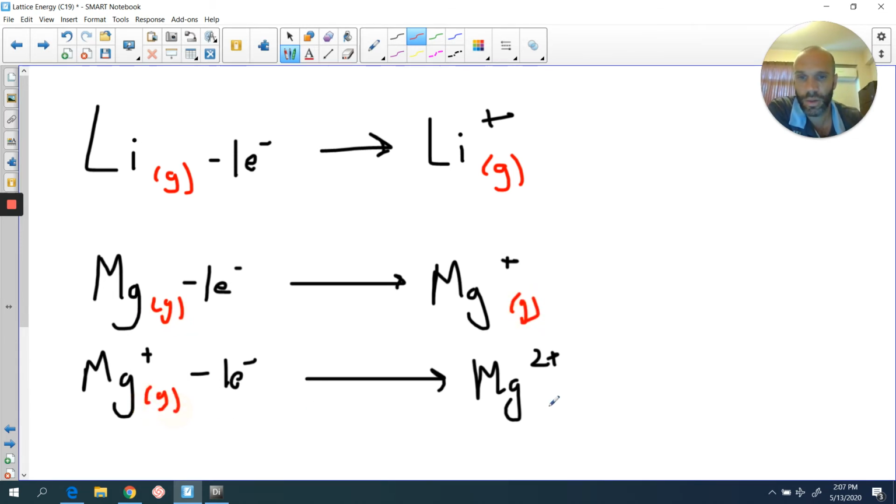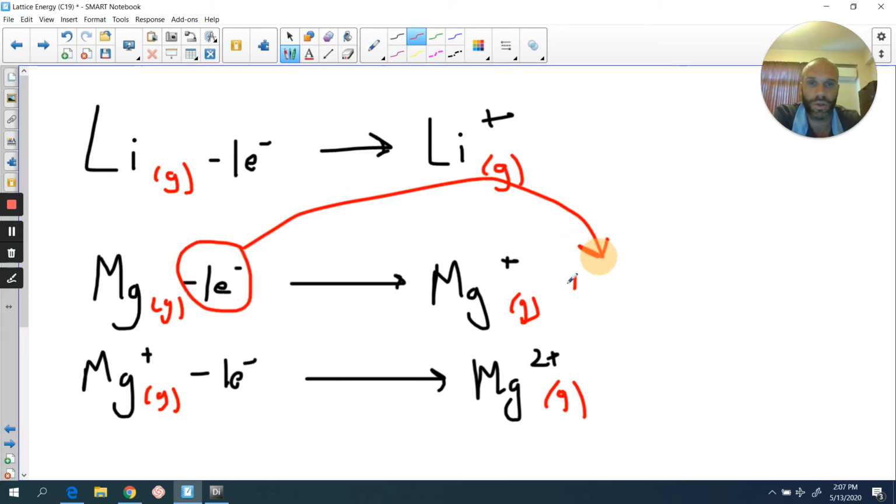Okay, and the other thing to note is that I'm not quite sure why, because I don't like the way they do it, but you'll see in the A-level textbook that it writes this the other way. It won't write, for ionization energies, magnesium minus 1 electron to make Mg plus. It will write magnesium makes Mg plus 1 electron. So they actually have this on the other side of the equation, okay?